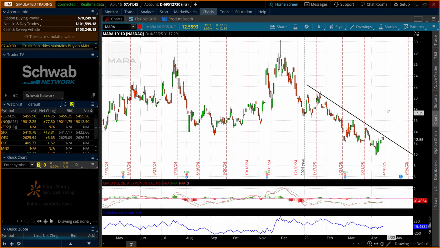And here's the thing: Sabina says that Mara is a Bitcoin miner. That's great. Bitcoin could be going up and the miner could be going down. They're not necessarily perfectly correlated. So this one looks really rough right here. I mean, it doesn't look rough, it looks good for a downside trade. And if you're a trader right now, let me just make a pitch for being able to trade in either direction.